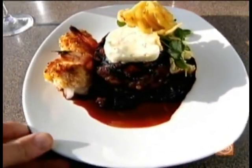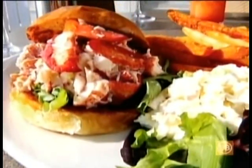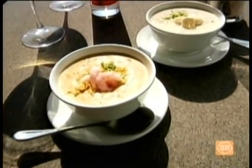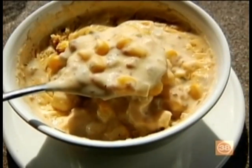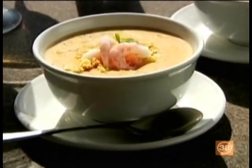Every section of The Boathouse menu has plentiful portions. There are Thai-style mussels in a curry coconut broth, a bag full of Maine lobster fritters, beautifully plated surf and turf, and an exceptional lobster roll served on a grilled sweet hamburger bun. But if you ask your server for a recommendation, chances are they'll suggest The Boathouse's Hall of Fame chowder.